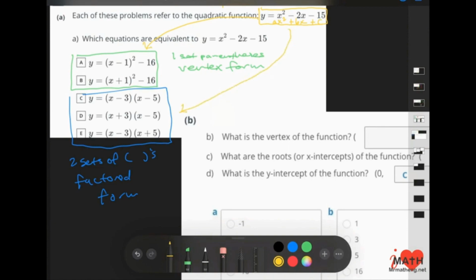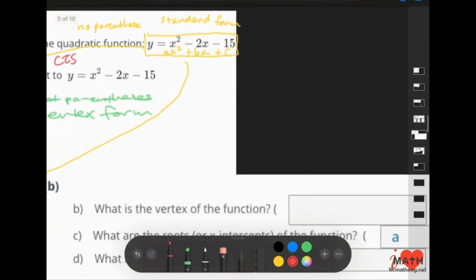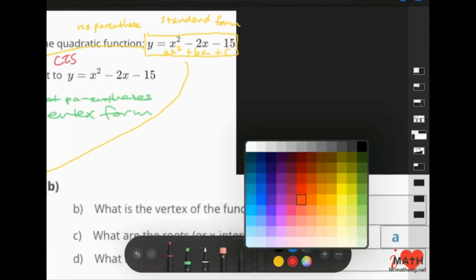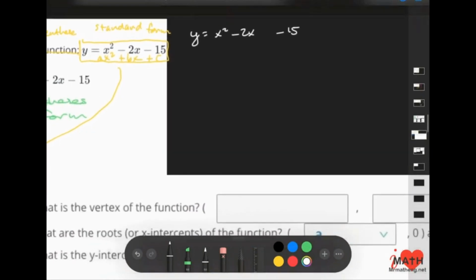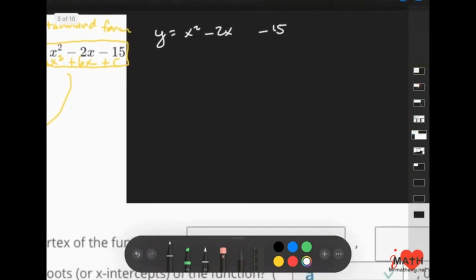Let's first get it into the green. Let's get into vertex form. How do I get it into vertex form? Well, you're gonna have to do everyone's favorite. You're gonna have to complete the square. Let's complete the square here. I like to write it y equals x squared minus 2x minus 15. I like to move it over there. And really, that's not even enough. I like to do it even more.